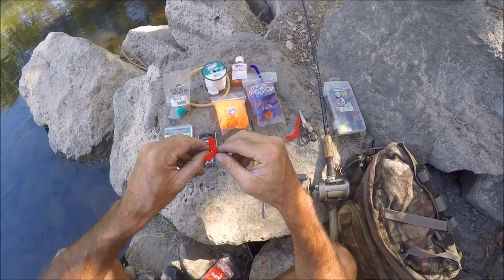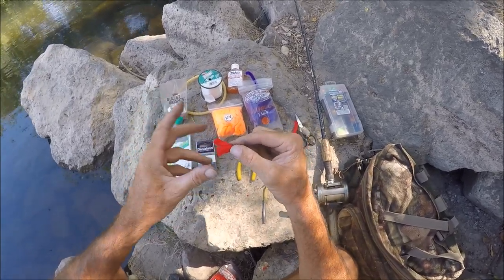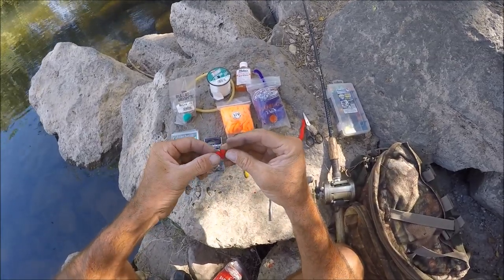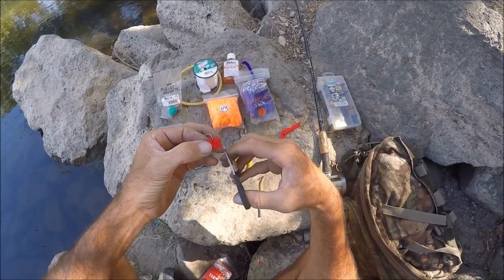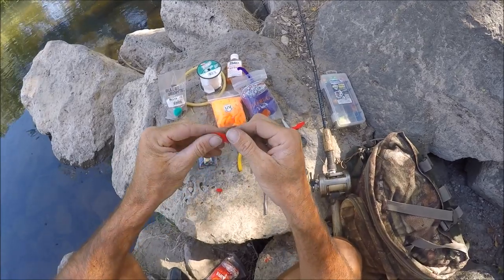And I believe this part to be really key for salmon fishing. A lot of people will put a big old piece of yarn on here, just glob it on there, big old bait. I actually like to keep mine small, compact. I will trim it down so that the yarn does not go past the end of the shank of the hook. So we're going to trim that guy down right there just a little bit, just like that.